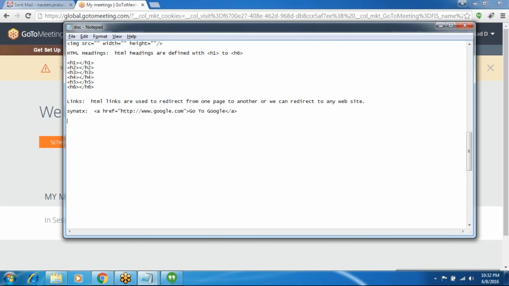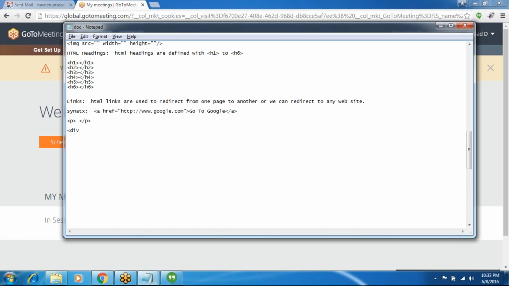The main important thing is all HTML elements start with a starting tag and an ending tag. Must and should, all HTML elements have a starting tag and an ending tag. The syntax for HTML elements: for paragraph, this is the paragraph starting tag, and this is the ending tag for paragraph.